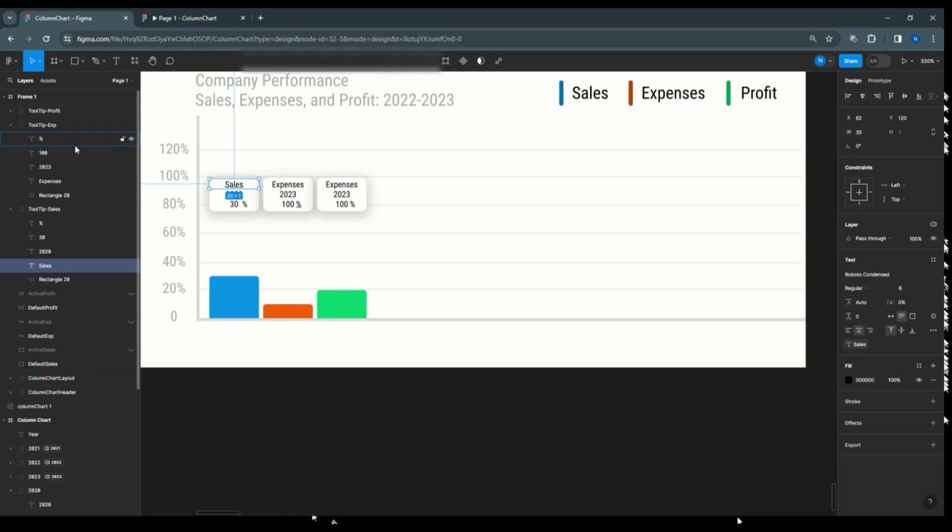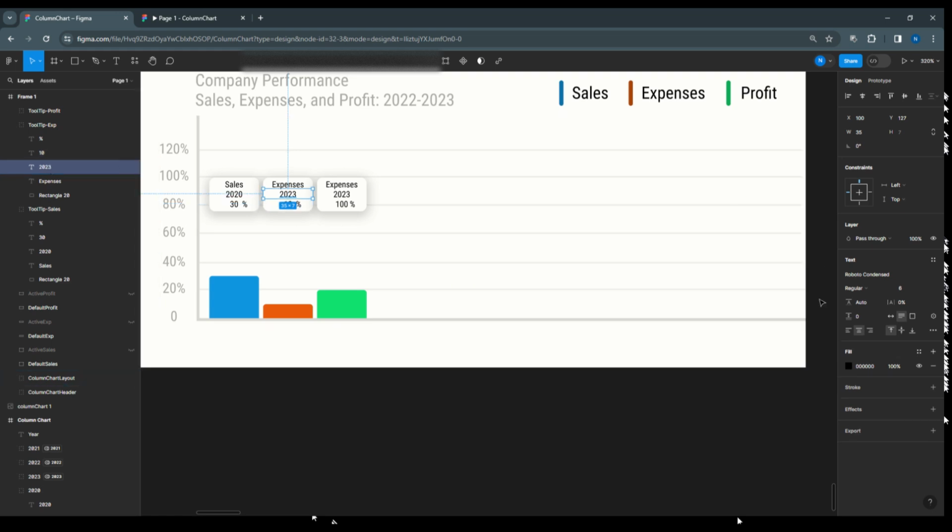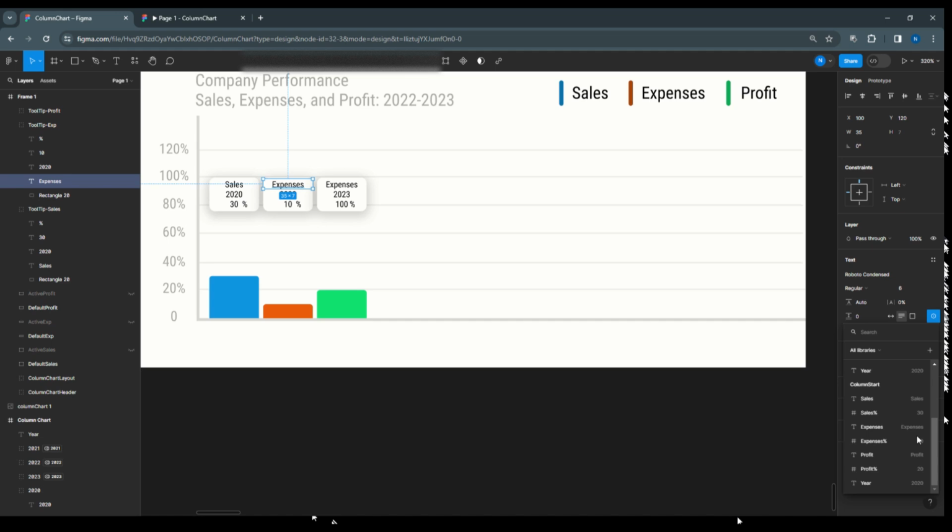Same way for expenses. So this is the 100, which is the value, and it will come to the expenses. So this is the expenses here, 10. So it is reflecting. Now this year. So year is common. So we'll select this, and then the value of percentage for expenses, which is already done. Okay, I think this text is not appearing here. So we'll say these expenses.